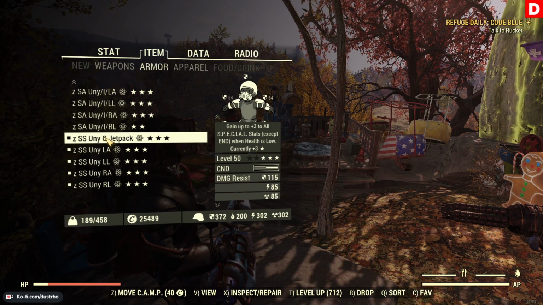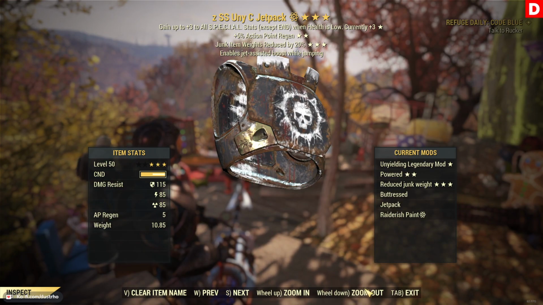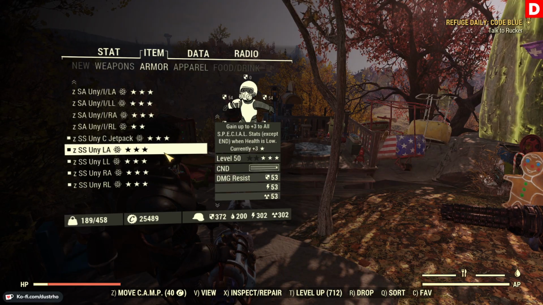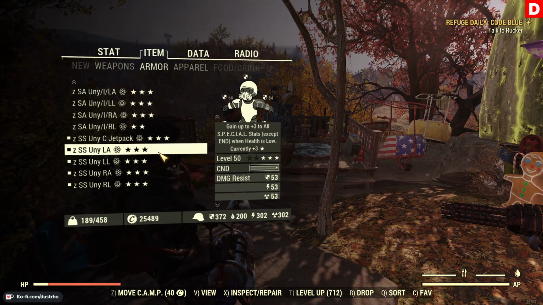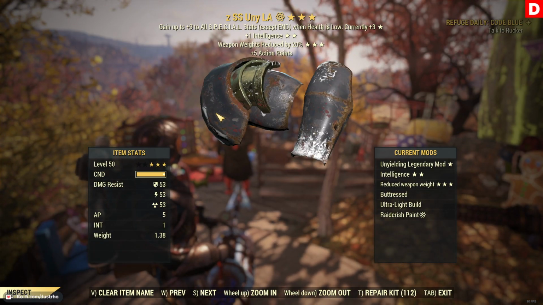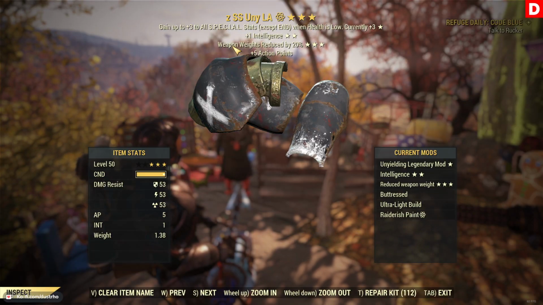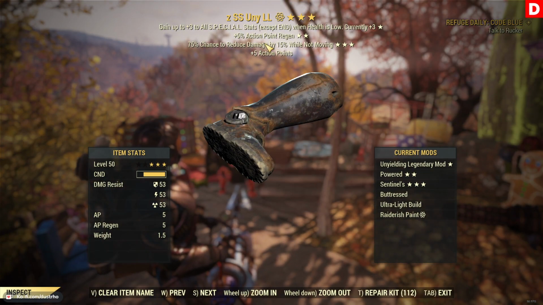So typically I will run a jetpack with my chest, but if you look in my stash box, I do have another chest piece that has dents on it for extra explosion protection. You could mod that for asbestos to give you more fire protection. So, you know, you have a lot of ways you can configure all this. I'm trying to get a full set of Unyielding with weapon weight reduction. That would be perfect, even with AP regen. But I have one with AP regen.